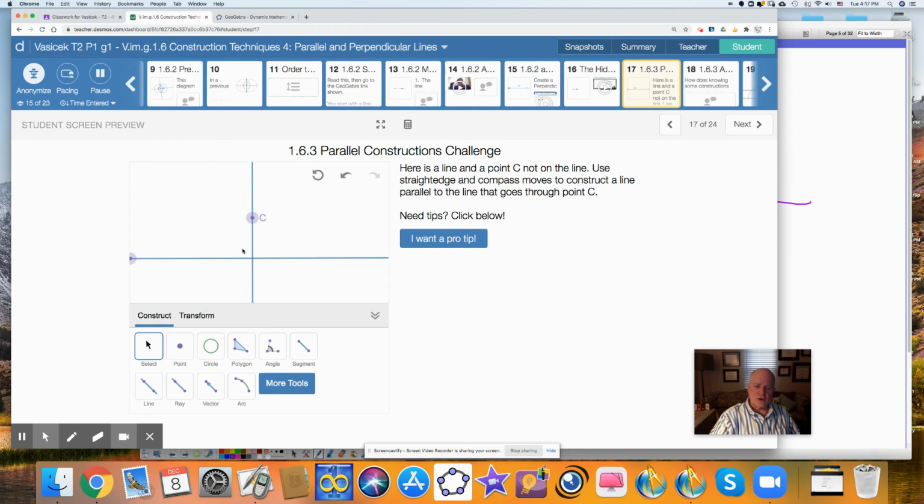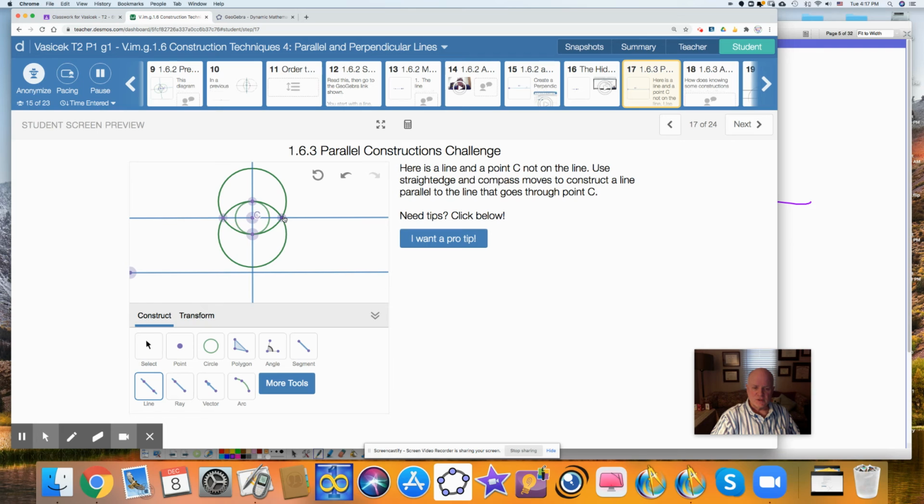So here I want to construct a line that is perpendicular to this line I constructed that goes through C. And C is on that line, whereas before C was not on the line and I constructed perpendicular. So this is what we did yesterday, basically. Make a circle, make another circle here, and another circle here, and a line that goes through the two of them. You should familiarize yourself with this until you're perfectly comfortable with it.